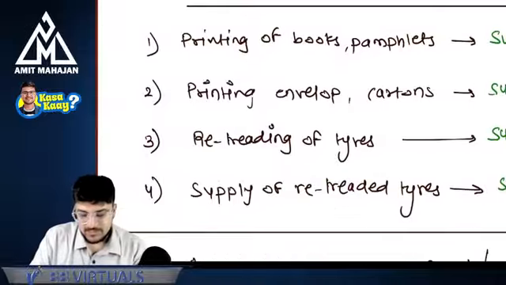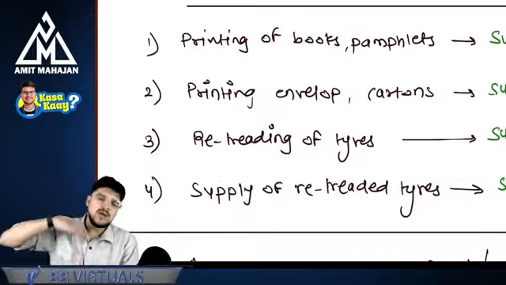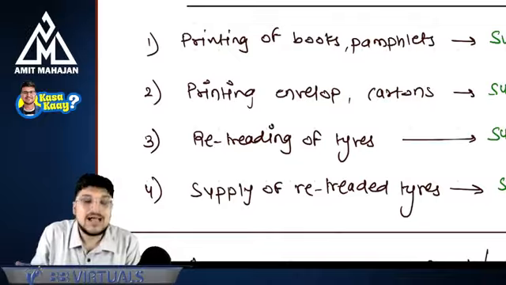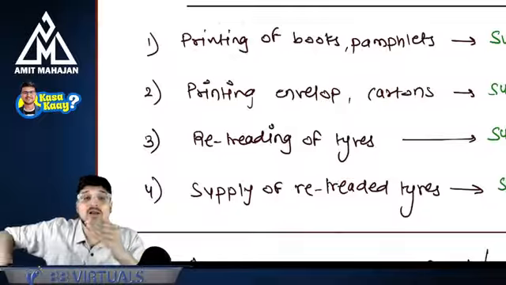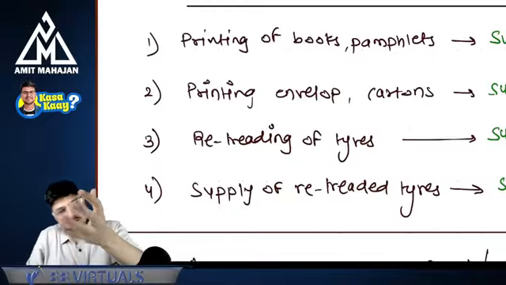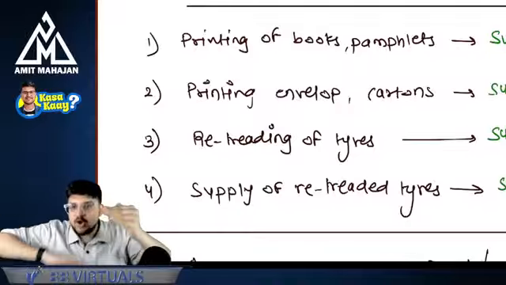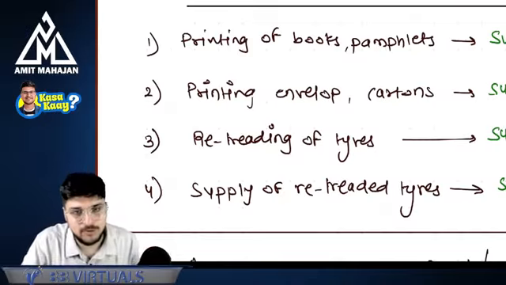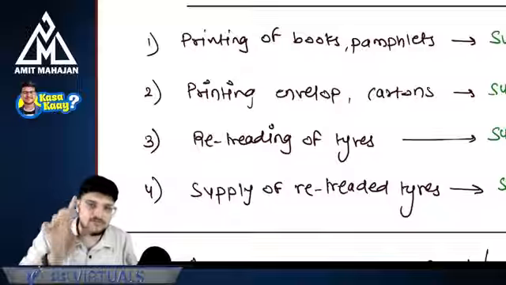Understand? Okay. Third point is retreading of tires. Now, what is the meaning of retreading of tires? Due to excessive use, the outer part of the tire gets damaged. And that's why you can change the tire or you can put a rubber layer around the tire. So what I'm doing is, you are coming to me and giving the tire to me for retreading. So I'm putting that layer of rubber around the tire and I'm giving that tire back to you, which is retreaded tires.